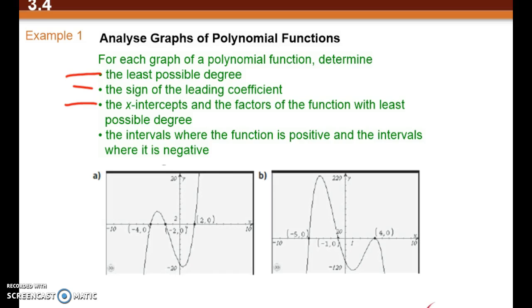Okay, so let's look at the first part, the least possible degree. Do you guys remember how we figured that out? By looking at the picture? No, the number of x-intercepts. Basically, yeah. So it's like 1, 2, 3. It changed directions 3 times. It went up, down, up, right? So 3. So the degree should be a possible of 3, no more than that. Okay? So this is just for me.